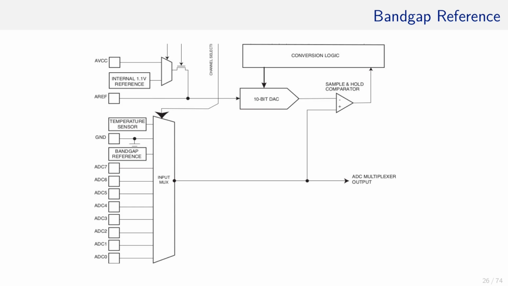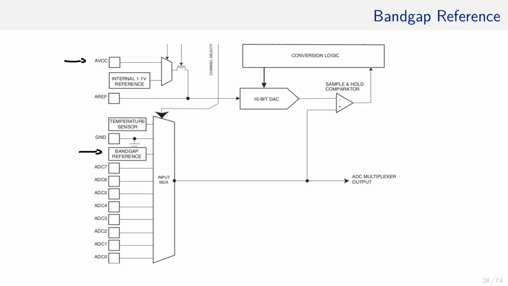For now, let's proceed with the ADC and see what else we have. The Bandgap Reference. Using a practical and actually important example, especially for developers deploying battery-powered ATmegas in the field, we will see what it can be used for. The Bandgap Reference needs to be selected through the input mux. For our purpose, we also select AVCC as reference voltage.